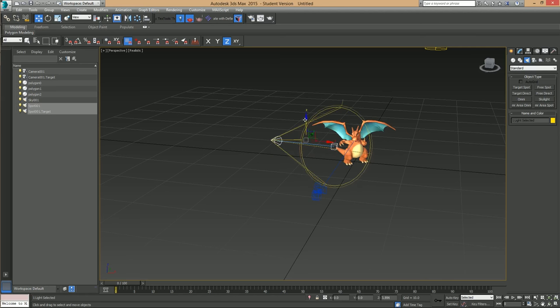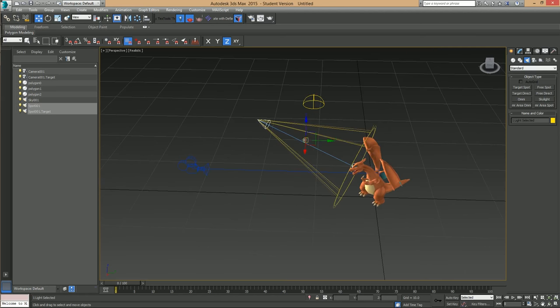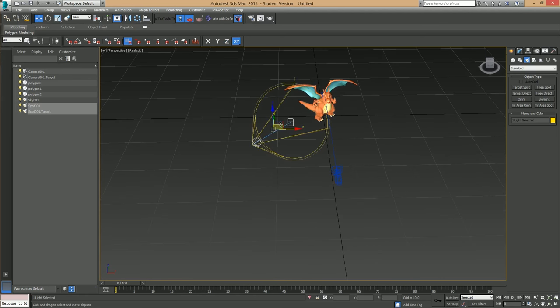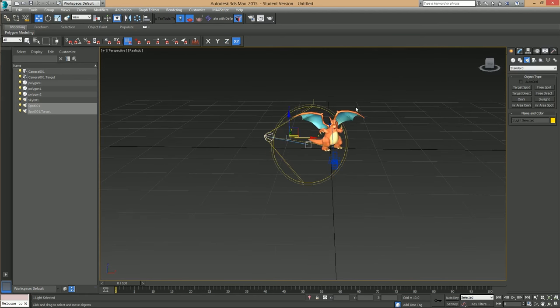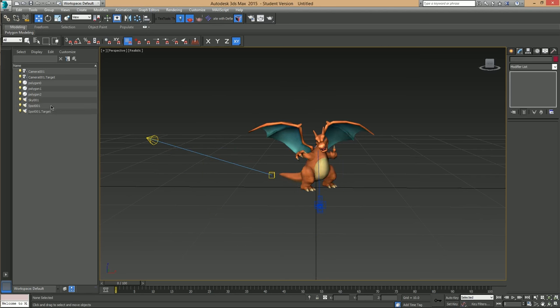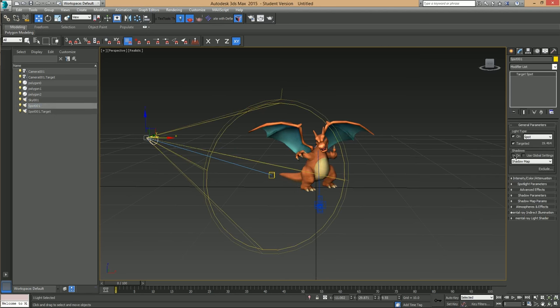Up a little bit. So there's that. And then I'm going to want to go into the settings, obviously, for this light. Let's see here. Spotlight 1. There we go. Shadows. I wouldn't suggest turning on shadows for a lot of lights. They don't really need them. They do want ambient occlusion, though. Let's make sure we have that real quick.